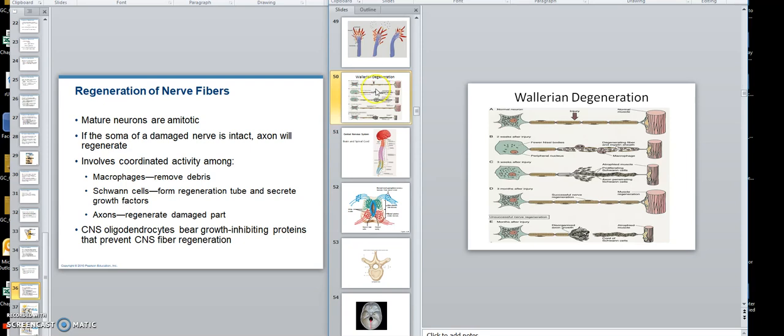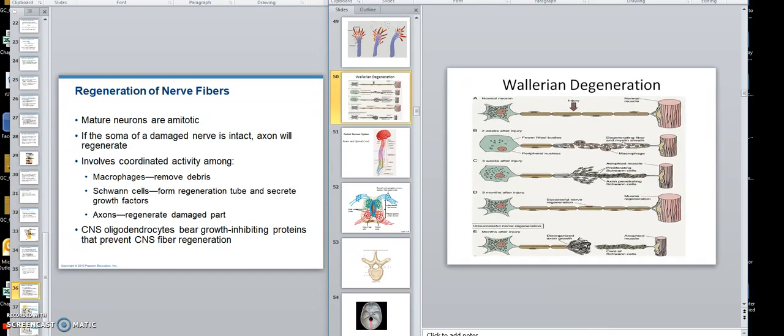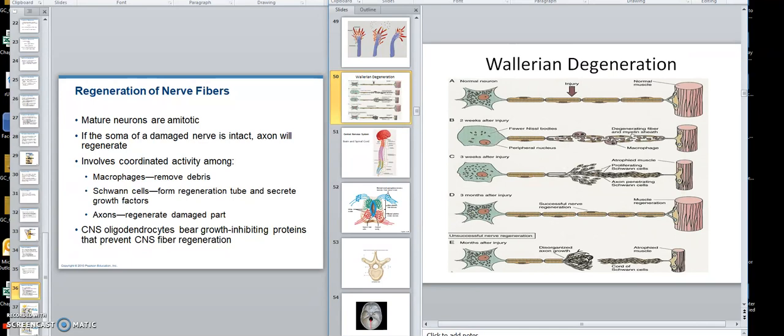Okay, Valerian, this is an eponym, has to do with regeneration of neuron fibers if they get cut. Now remember, neurons cannot do what? They cannot multiply, right? They cannot do mitosis. But if you cut at the axon and it's not too damaged, it could regenerate. Just the axon. If you kill the neuron cell body, it's not going to work. Listen to me. It has to be a cut at the axon that's not too bad.